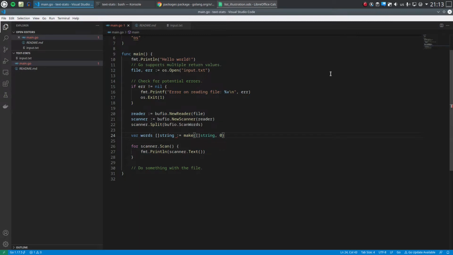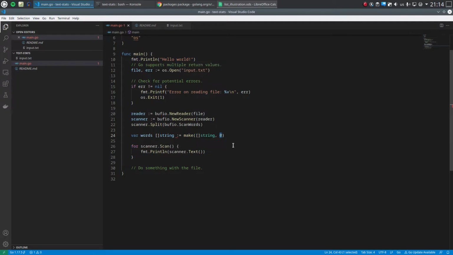And the second parameter is the initial size. So if we want to create an empty slice, we can just pass 0. If we know, okay, we need X element spaces, we can give it the size and it will create and allocate memory.